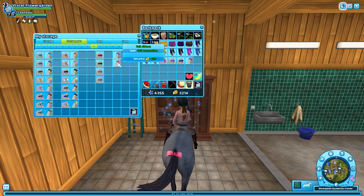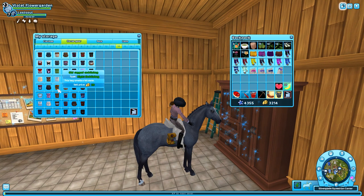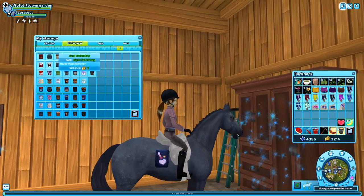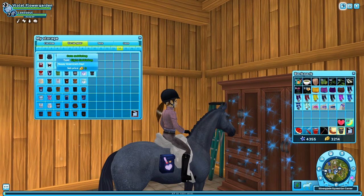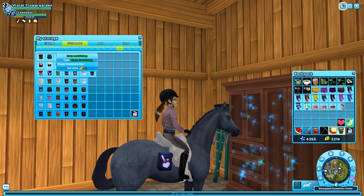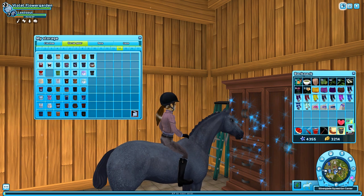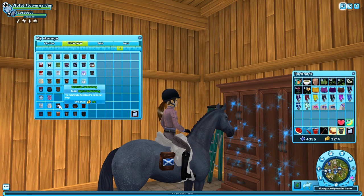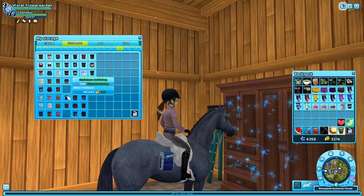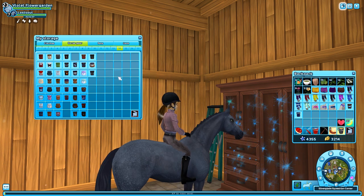I couldn't afford the main bow, that's why I only have the tail bow. I feel like I've been through my saddlebags before — some of them are just nostalgic, like this tattered bag. I don't sell this because I think this was the first saddlebag you get. The sell price is zero and it's supposed to look cute. I do like the pink heart with the polka dots on the front, but the rest doesn't go with the blue and red and orange — so I'm just going to get rid of it. There's also a Scottish saddlebag — no offense to the Scottish people. And this one is very detailed, beautiful. Why do I have two of them? Maybe I lost my mind.